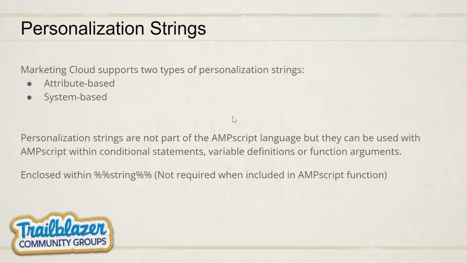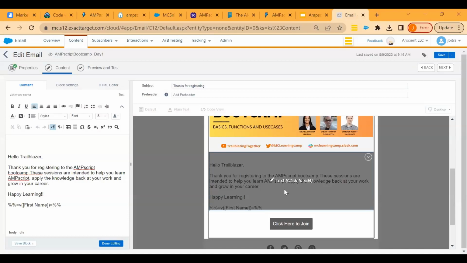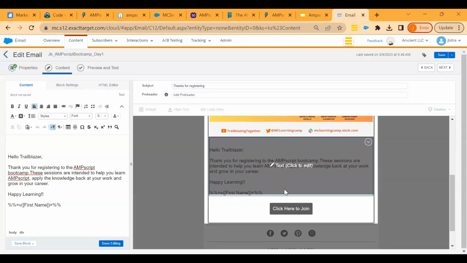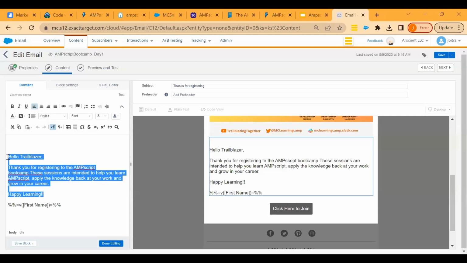So let's get into the content now. We are well equipped with the tools and the resources to get started. Now let's get started. In the Email Studio, whenever you create an email, there is some functionality available within the Email Studio to include some personalization strings. So I will quickly hop into the instance and show here. So this is my email. I have included some images in here, and I have included some content, that is the email body. And here I have simply said hello Trailblazer. So it doesn't have any personalization aspects.